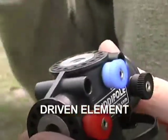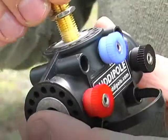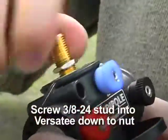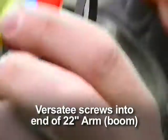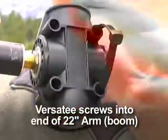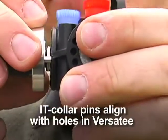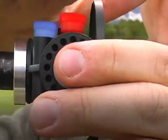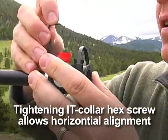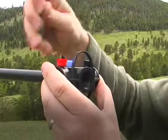Next we're going to create the driven side of the Yagi. We're going to use the Versitee to do this, and off the top insert where the blue knob is located, we'll place one 3H24 stud down to the stop on the panel nut. We place that into the end of the antenna arm and line it up with the IT collar. Place the pins in, make sure it's perfectly horizontal, then tighten the screw with the hex wrench. This prevents the element from windmilling. Now it's locked into place.